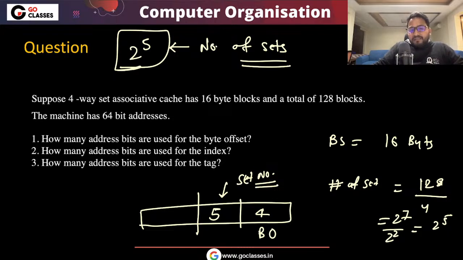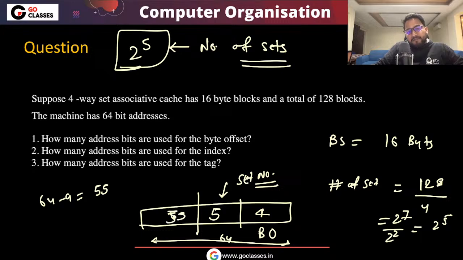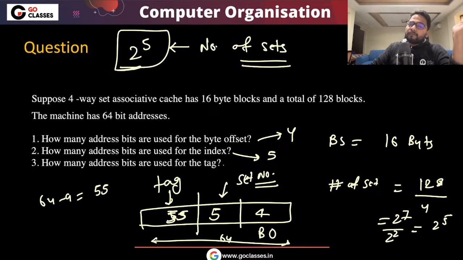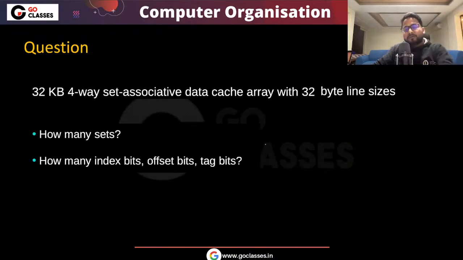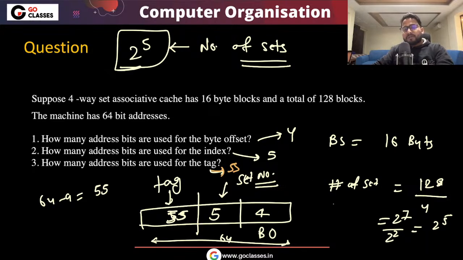Then this is automatically, if this is 64 bits, okay, 64 is too much, but that's fine, 64 minus 9, 64 minus 10 is 54, so it is 55, right? So 55 will be here, which is the tag bits. So what is the byte offset? 4. The block offset and byte offset are the same. Index is 5. In this case the index is the set number; in the case of the direct map, the index was the line number. What are the tag bits? Tag bits are 55. So 4, 5 and 55 is the answer. The answer is not written here, but 4, 5 and 55 is the answer.